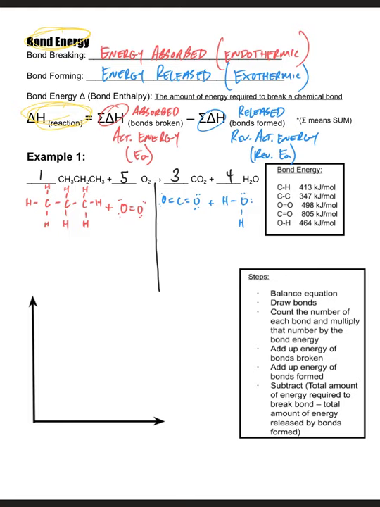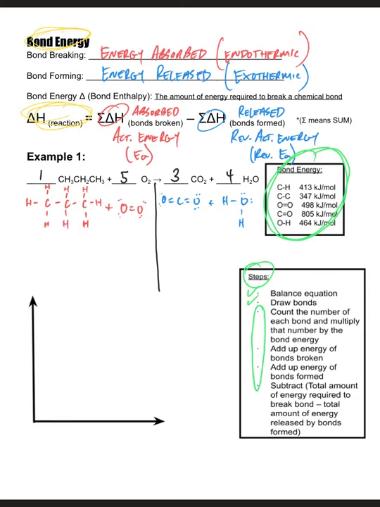Okay, so now let's go through a few examples of how to actually solve delta H with bond energy. In order to do that, you will always be given these bond energies. And those bond energies represent how much energy is needed to break each type of those particular bonds. And then these are the steps that we're going to follow down here. If you look, there's 6 of them, and these first 2 will always be done for you. We've learned about how to balance the equation. We've also learned about how to draw Lewis structures. For simplicity reasons, I'm just going to do that for you for each of the examples, but these are the 4 that you need to make sure you pay attention to and do with each example.